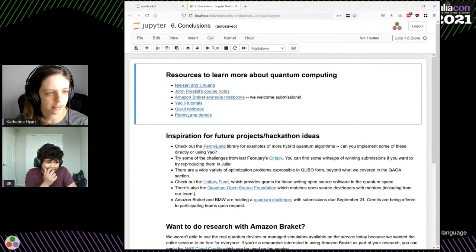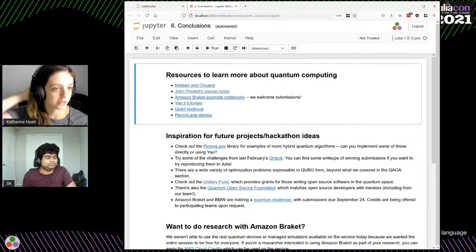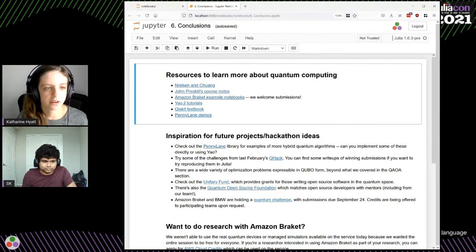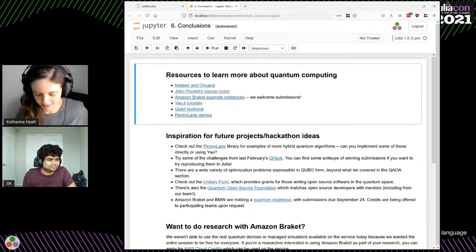As I mentioned earlier in my talk, we also have a large series of example notebooks at Amazon Bracket. They're all in Python, but I think many of you either know Python or would quickly be able to translate the ideas into Julia. Also, we would be remiss if we didn't mention that Yao has a very extensive set of tutorials, which are very good. If after this you were like, I hate the way they wrote this code, it's terrible, I want to use something more Julian, maybe more compact, definitely check out the Yao.jl tutorials.